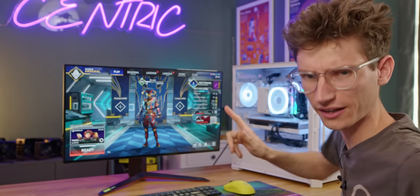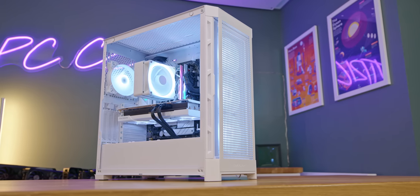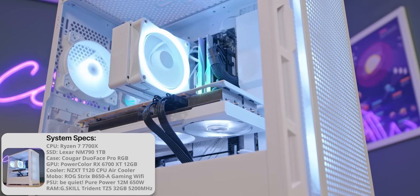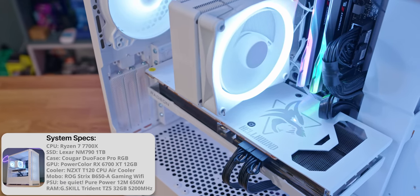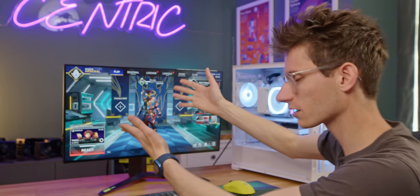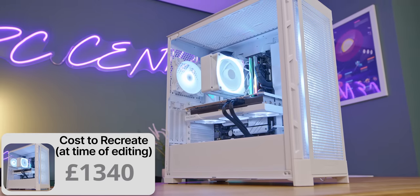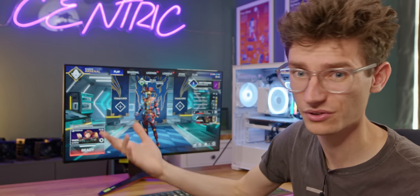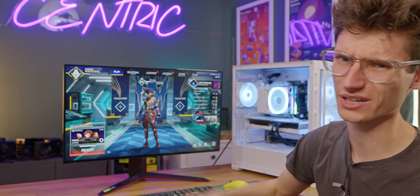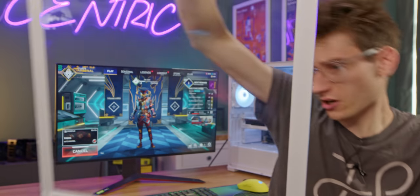We're all set up and ready to go. I've made one fairly big change: swapping the faceplate out for the mesh airflow version, which I think actually looks a little better. The only issue we've run into is with the CPU cooler — it looks fantastic but with this particular CPU it's not really the one I'd go for. As soon as we started getting the PC up and running, the CPU was maxing out and hitting around 90 degrees, which in itself isn't a problem as Ryzen CPUs like to run hot, but unless you set a custom fan curve you're going to get quite a lot of noise. Either swap it out for something bigger or just go for the 7700 and save some money.